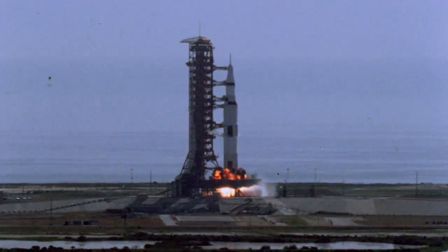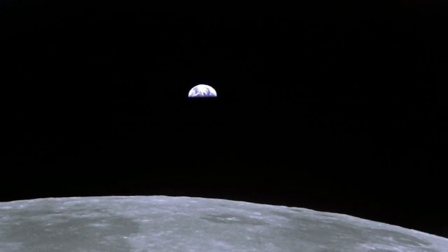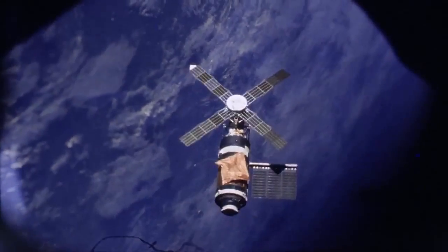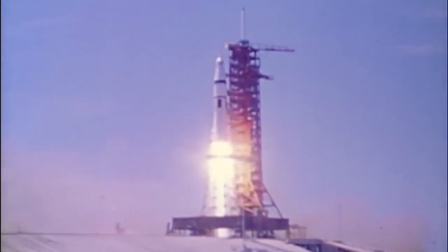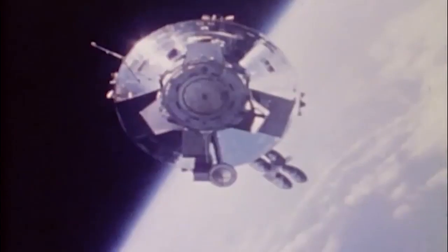Although it was designed for one kind of rocket, the LCC has proven adaptable to the extraordinary needs of rockets and spacecraft carrying humans into space. Following the landmark successes of launching nine missions to the moon, controllers in the LCC launched America's first space station, Skylab, along with three crews to operate it in orbit. The launch of the first international cooperation mission, the Apollo-Soyuz test project, was also conducted in the LCC, where liftoff was carefully timed so the two spacecraft launched from different parts of the world would link in orbit.